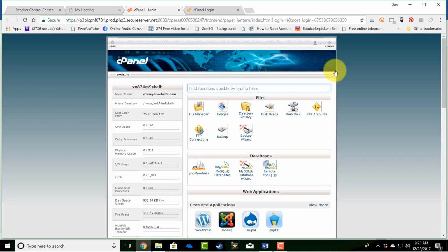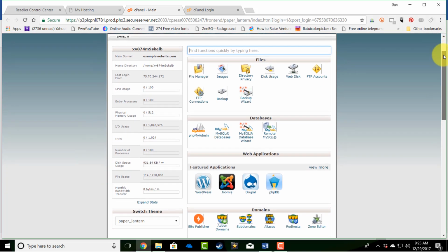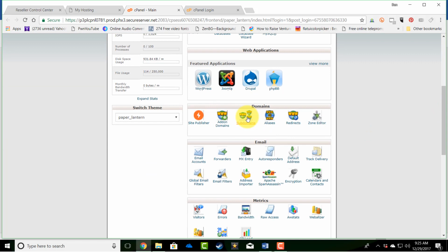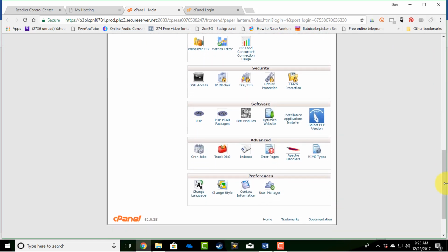And that drops you right here into your cPanel. And this is your cPanel. And what cPanel stands for is Control Panel. And this is where you have all the administrative functions for your hosting account. And this is things like your file managers, your database managers, your installation software, managing domains and subdomains, email control, setting up email accounts, things like that. And a lot of other features you'll use here and there to set up different things about your website.